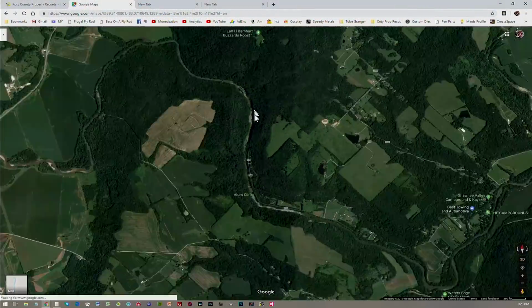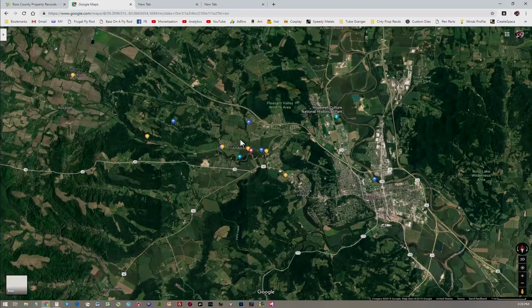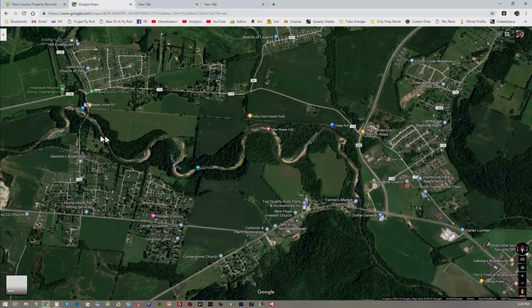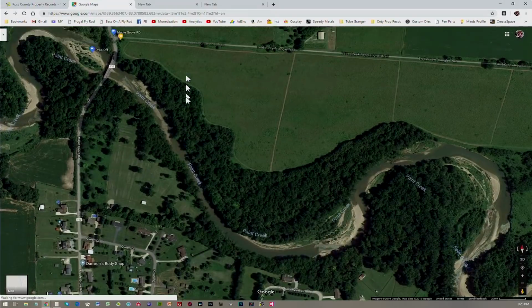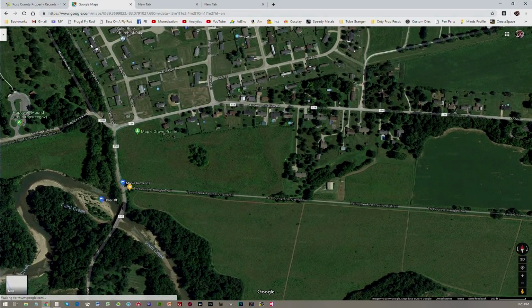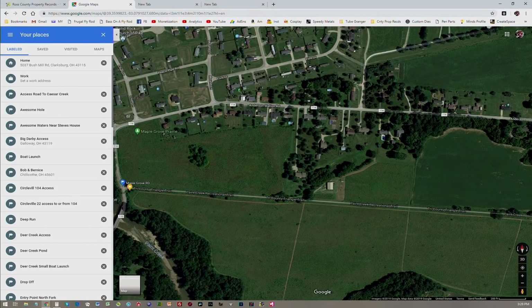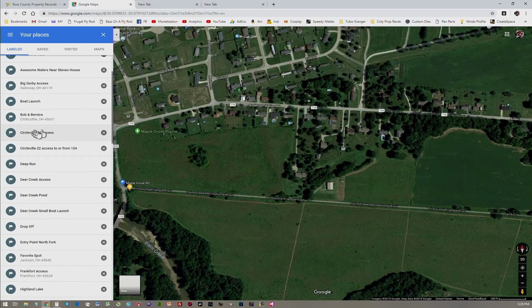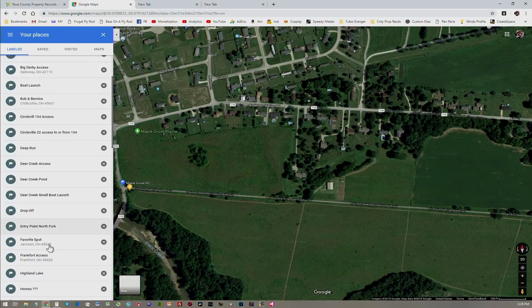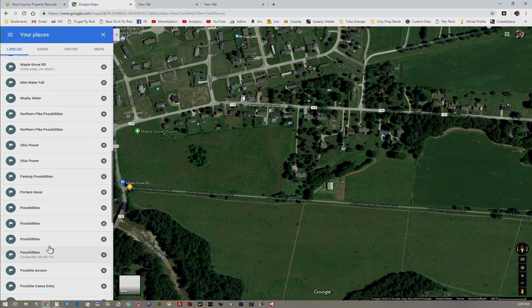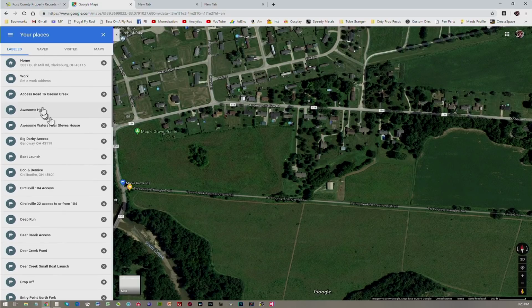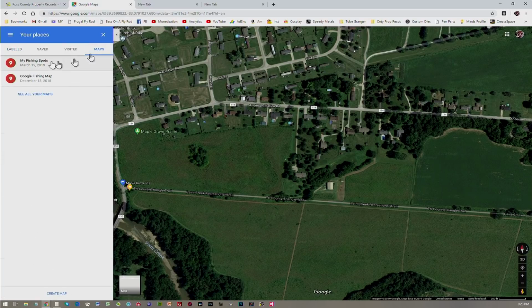So let's go ahead and go back here to the maps, and let me show you how I've set up my map. And I'll do a real quick pin here. Actually, let me show you something. These are all of my labeled areas that I've put for access and places that I've fished over the years. These are my personal pins that I put on, and here's my personal map.